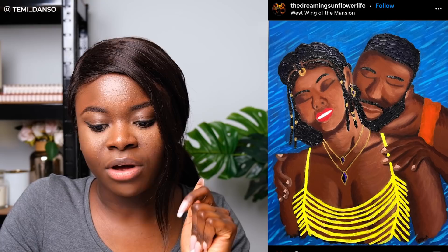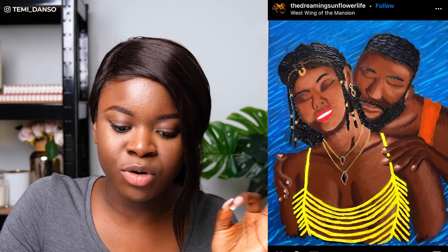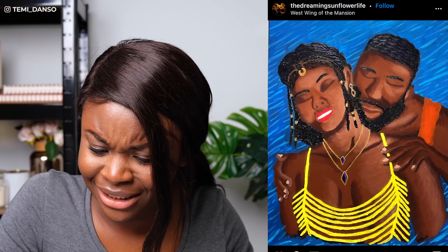For improvements, I would say pay attention to the colors on her face — with the direction she's leaning, how the light hits it and where the shadows hit it, just pay a little bit more attention to that and follow the reference a little closer. But also his hands kind of look like they're floating a little bit. I think it's because you've used just a darker brown for the shadows. You want to bring in the purples and the browns — that's what really adds dimension and helps you achieve depth and separation, especially because it's just brown on brown. Also, where is my guy's neck? If you had more defined shadows below the ear, then it wouldn't feel like it's just blending in. Be more intentional about the values and adding the purples and all of that to the shadows. But this is a great start.